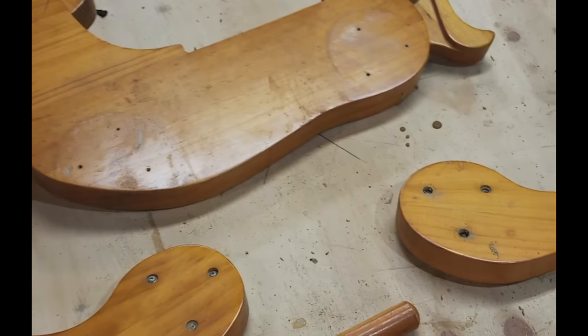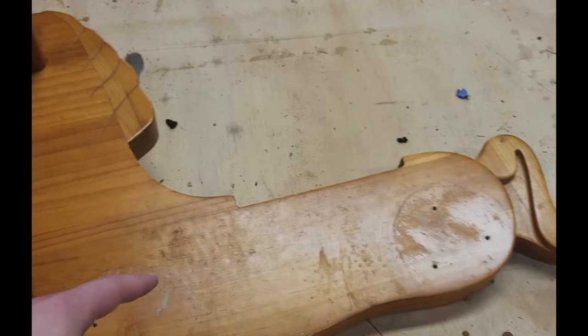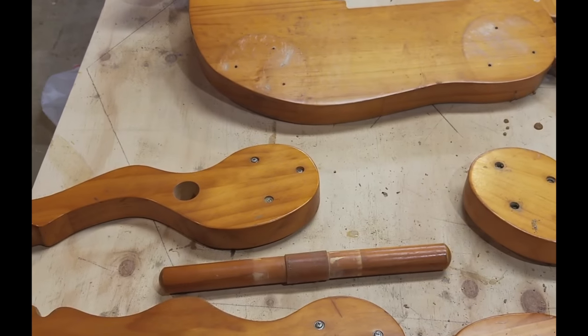So now that I got all these parts taken apart, I'm going to measure them, and I'm going to get started first with the body because it's the only piece that needs to get glued together. So I'm going to do that first, and then I'll come back and cut out some parts to make the legs.